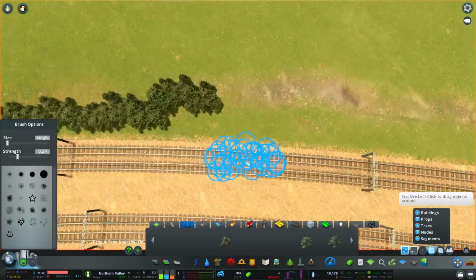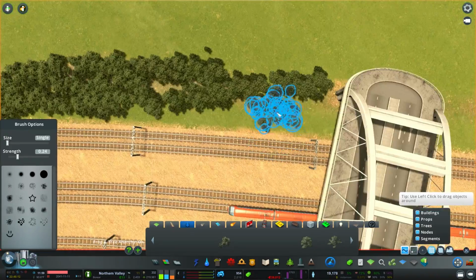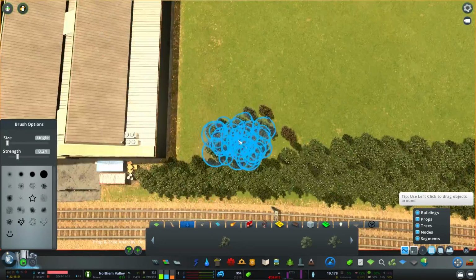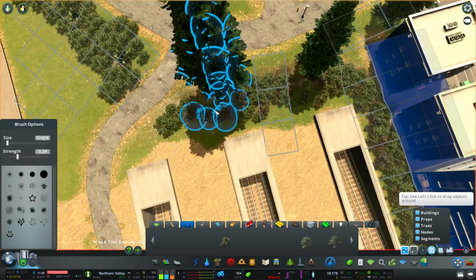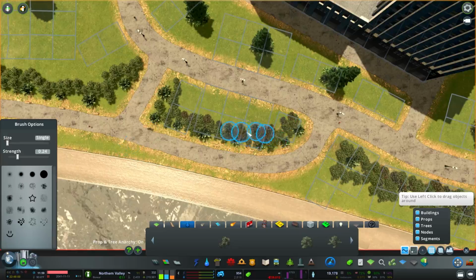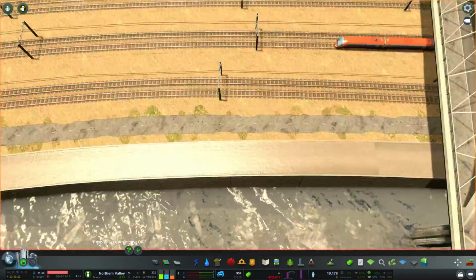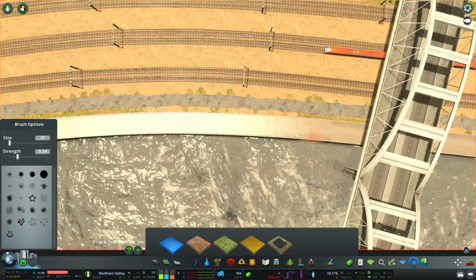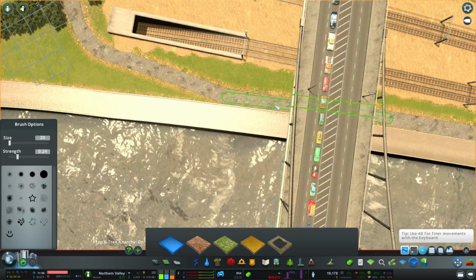Now, this episode is made entirely possible by the Move It tool. You seeing me use the copy and paste function right now? This saved, I don't even know how much time. It's incredible. I could just take a cluster of these bushes and then copy them and paste them over. It was awesome. I cannot believe life before the Move It tool existed. It was such a pain, but I got to use this, and you're seeing me move all of these bike paths closer to the key wall here. I figured this was gonna turn out pretty nice doing it this way.